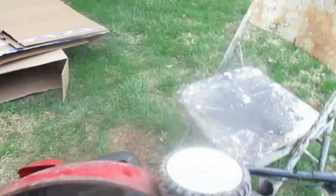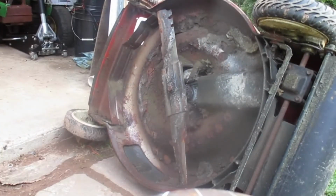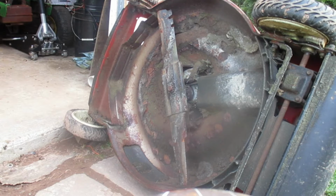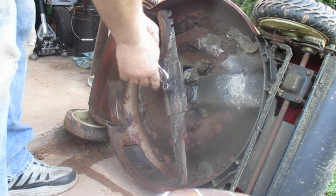All right, so next, we are going to pull the blade off and put a new blade on, but we're also going to clean all this crap off of here. I believe it should be a 5/8. Yep. Alright.